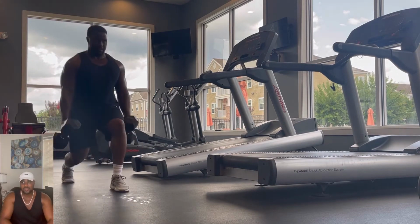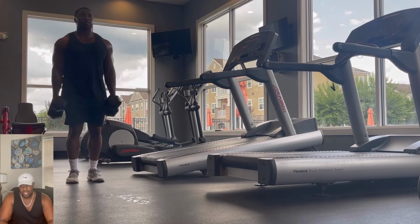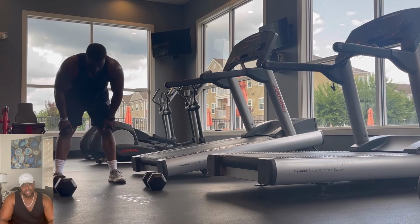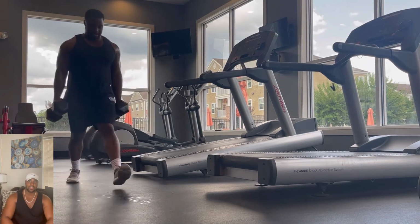There we go, guys. Last one is the lunges. So let's get ready. We're knocking them down. I did have to take a little bit of a break in between some of these lunges. Once again, that's a big part of making sure that you can keep some type of good form and most importantly not injure yourself.